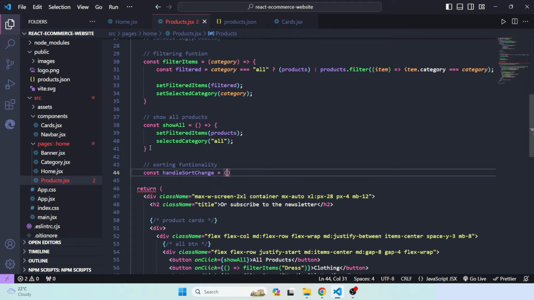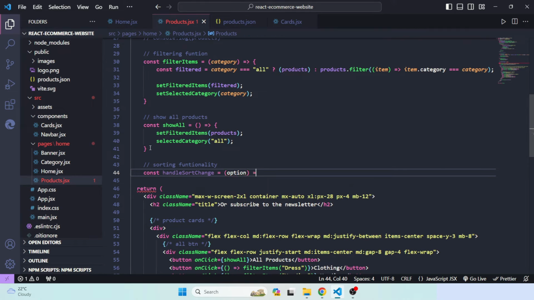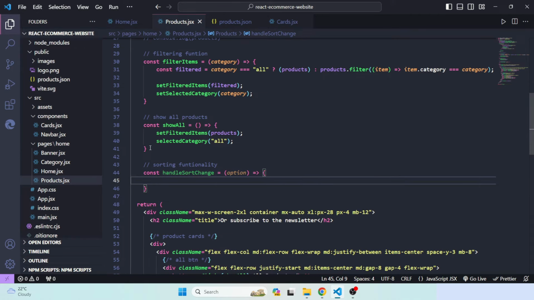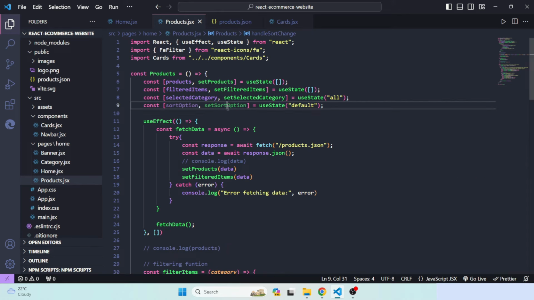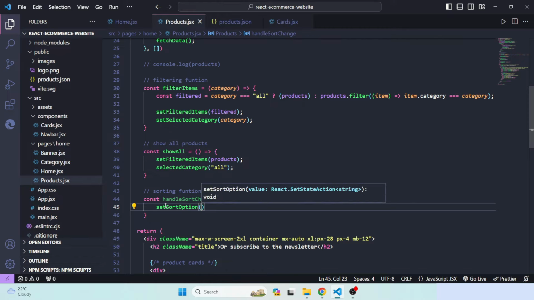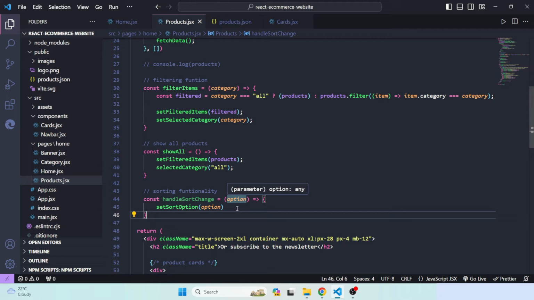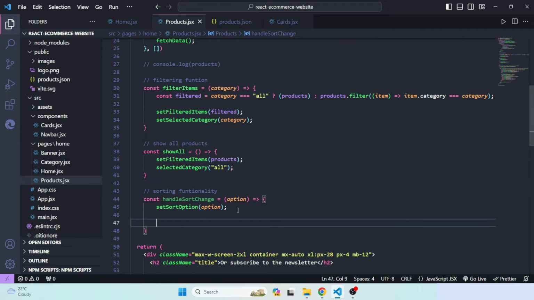It will be a function, and it will receive options, using curly braces. By default, we'll call setSortOptions and pass a value, that would be option. So this is the options. After that, we'll have to define the logic for sorting.